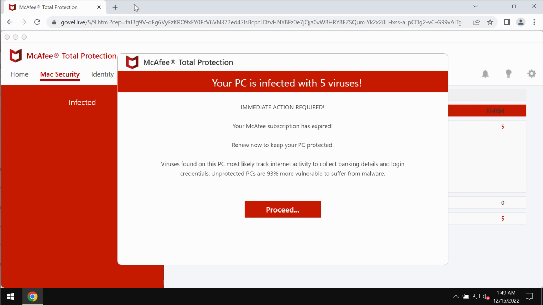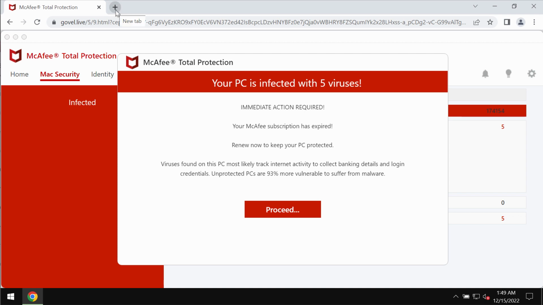Govel.live tries to mislead people and to make them pretty scared about the condition of their computers in order to force them into downloading and installing some potentially unwanted applications. So if you see these pop-ups by Govel.live, do not ever interact with them. Do not install anything that these pop-ups ever suggest. Such pop-ups, by the way, could be the consequence of some adware enabled in the system.